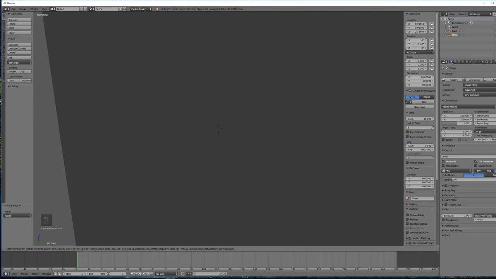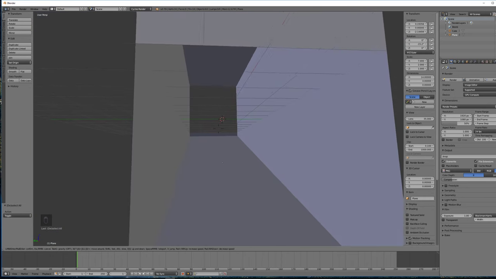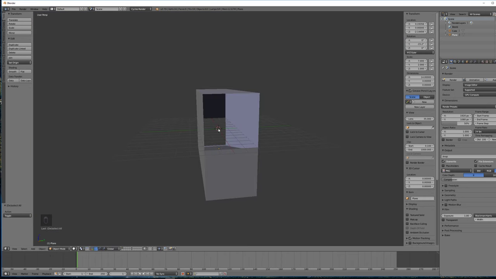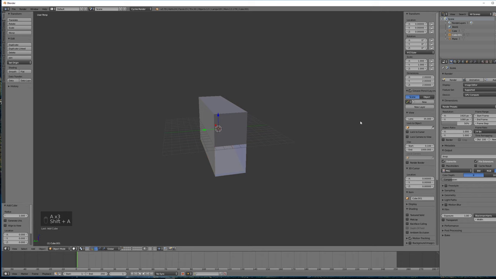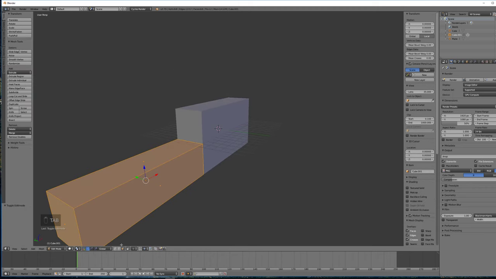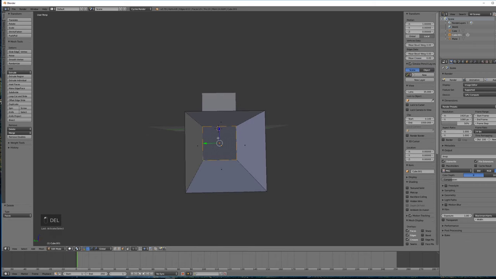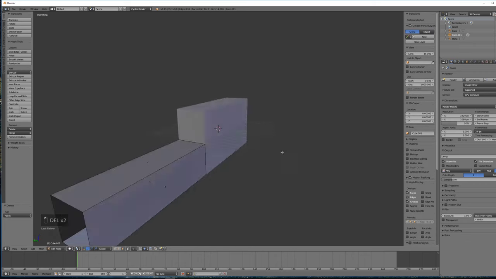Now, of course, I didn't flip my normals here, so you guys are going to remember to flip your normals, but that's something we should know how to do by now. And you can imagine how this would look in the game, right? So if I create another cube here, and we make this 7 by 2 by 2, so here's our corridor here. Lower this down. Snap into place there. Let's go into edit mode, face select, grab that face, delete, grab that face, delete.